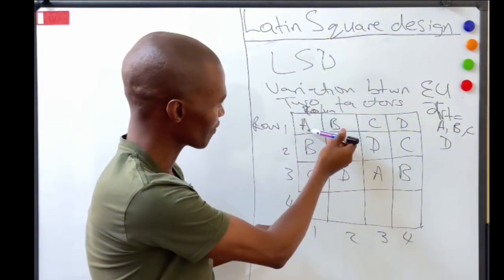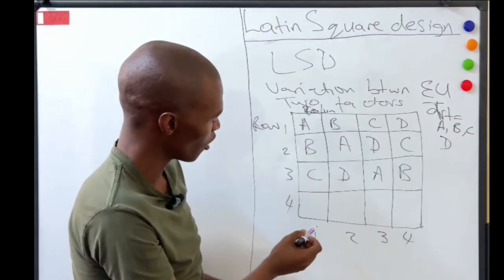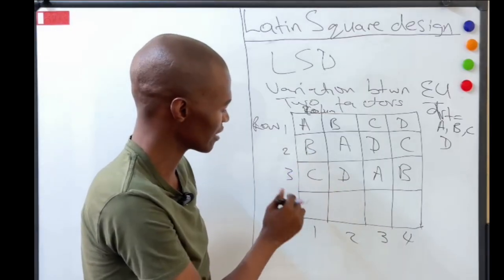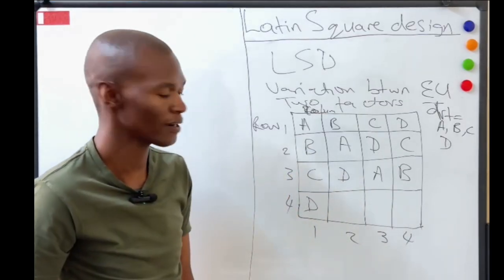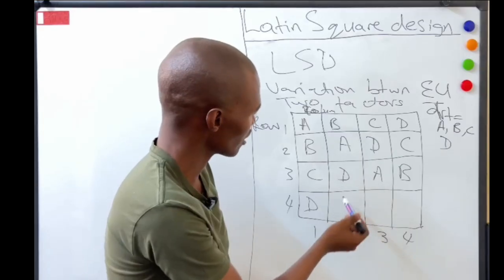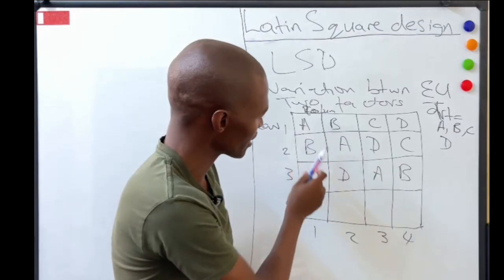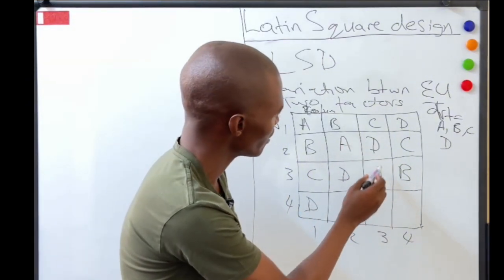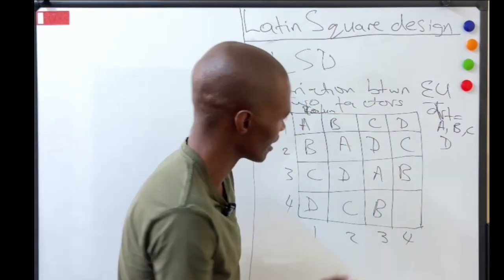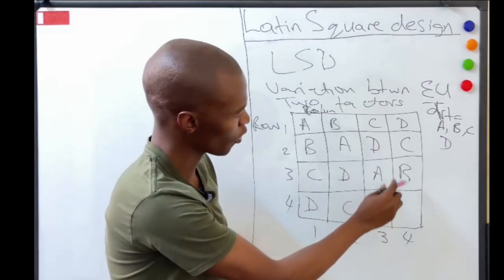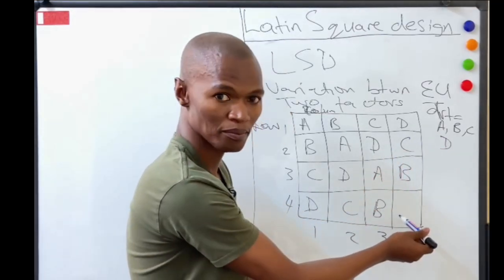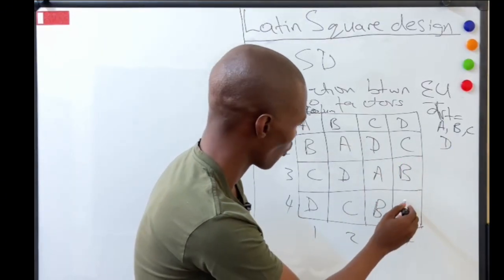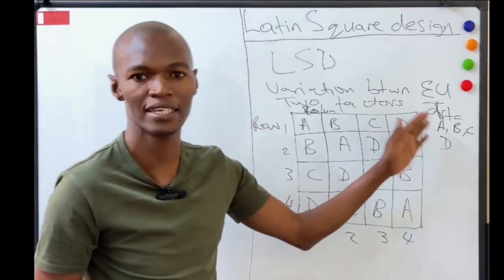Now, we look at the first column. We have to see which treatment is not appearing here. You can see we have treatments A, B, C, but we don't have treatment D. We go to the second column. There, we have treatments A, B, D, but we don't have C. In the third column, we have A, C, D, and we don't have B. Then the last one, of course, you have to make sure that all of them appear. It's the same with the last row: all of them appear. What is not appearing here is treatment A.